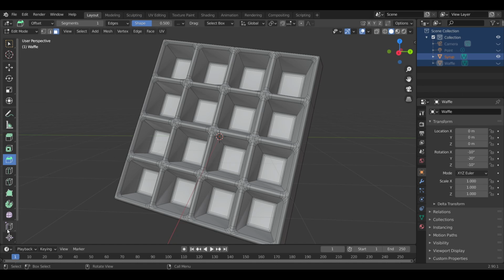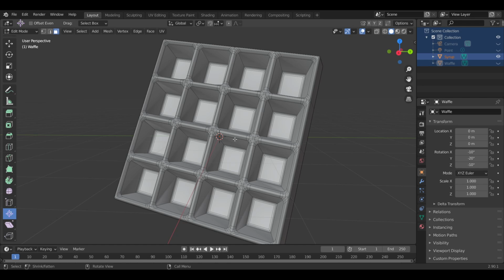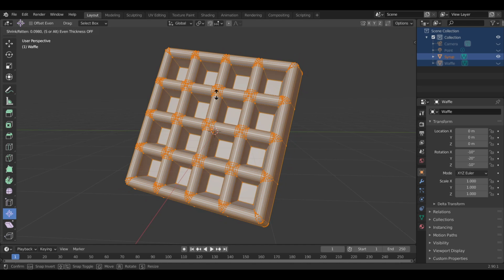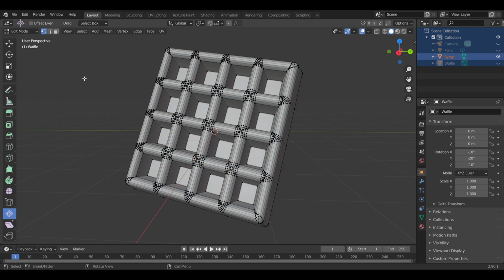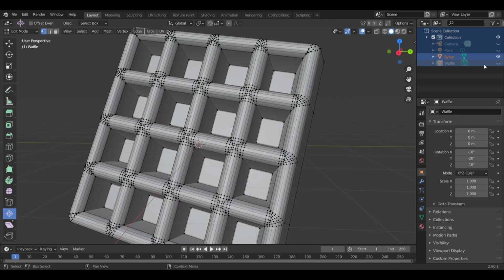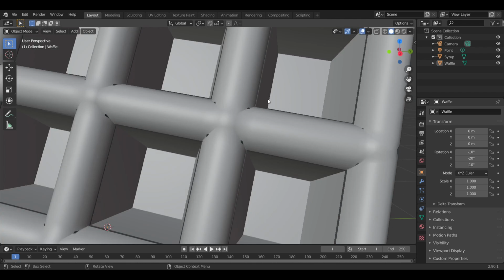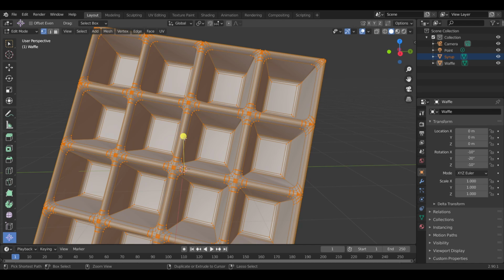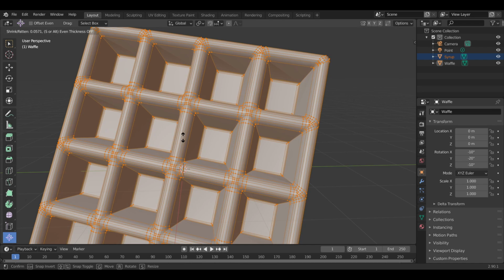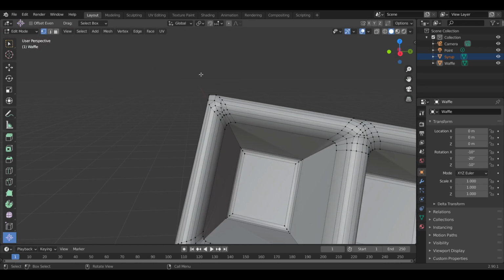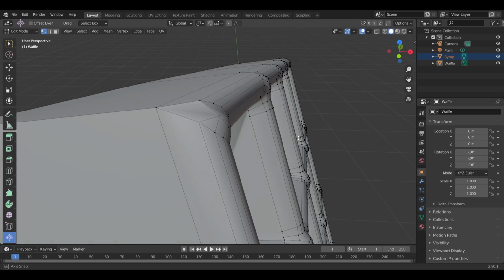We can grab that. Alright, we're back to object mode. And my corners are still intact.